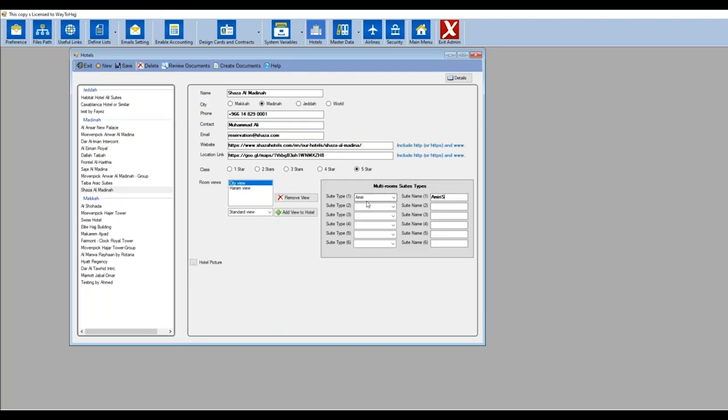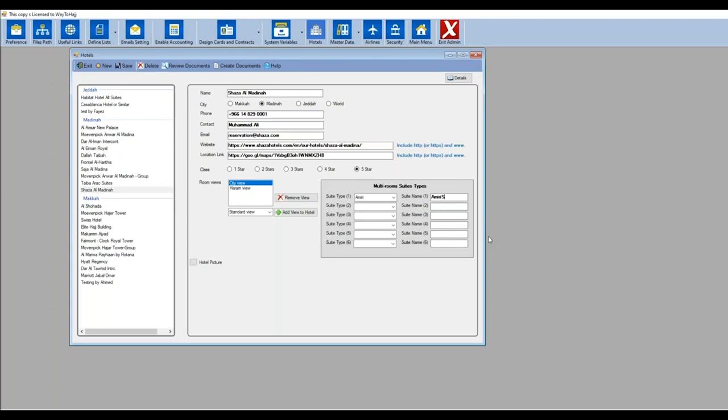But if the Amiri is used in Shaza, for example, I can actually save this. And now when I put the prices under Umrah, so I can give quotation, I can actually put prices for Amiri, and then this way I can quote it to clients. If you don't do this step of suites or views, you are not able to give any quotation. So if someone just got SureHajj, and they want to jump into doing the quotation right away, without doing that step, they will come up with questions like, well, what is this? What if I want to put suites?